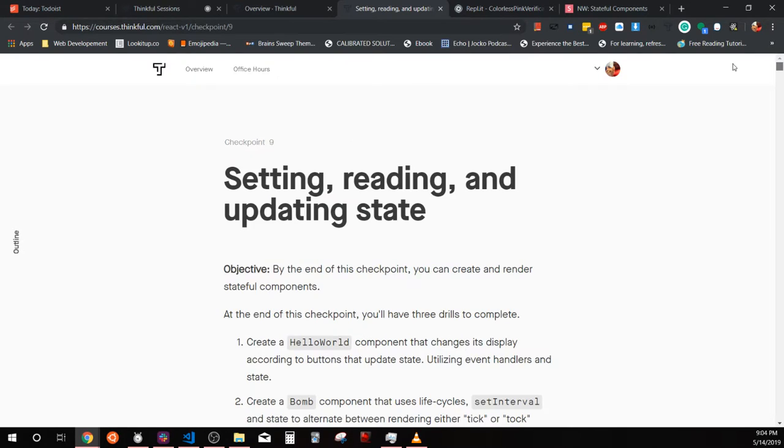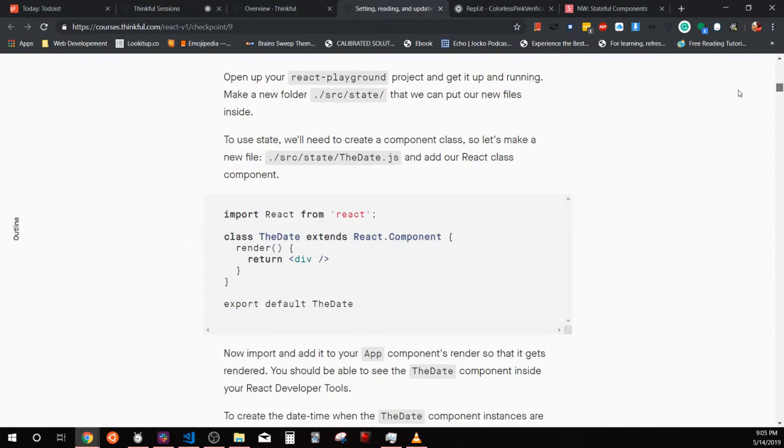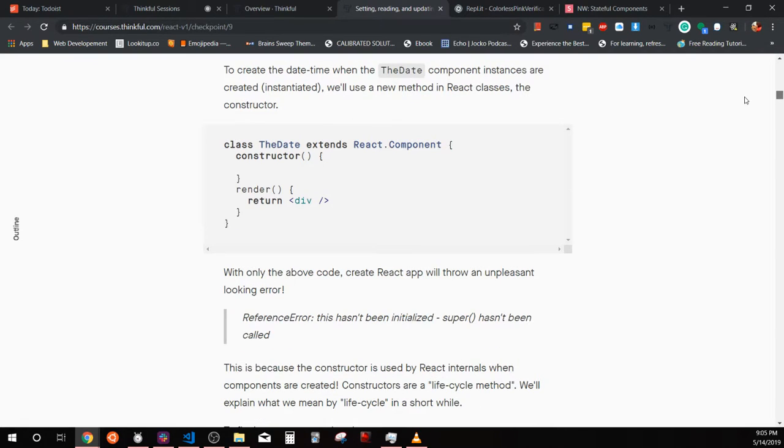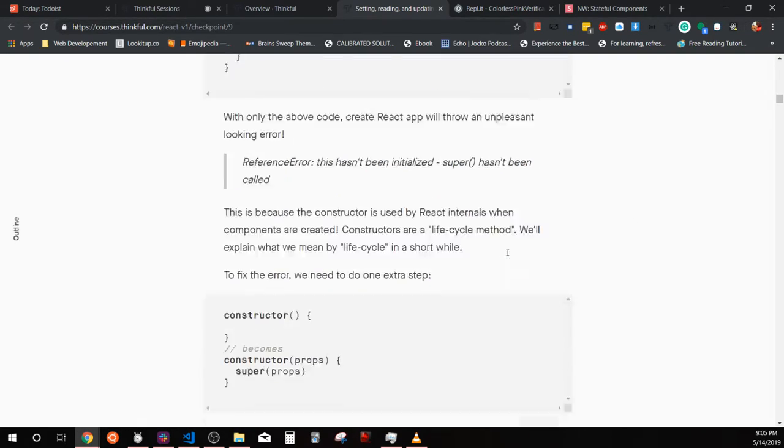You have to have super, and it has to be passed something. It says if you just have the constructor and you don't pass it to the super, it will throw an unpleasant looking error. Reference error: this hasn't been initialized, super hasn't been called.